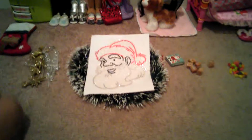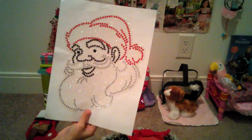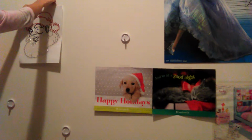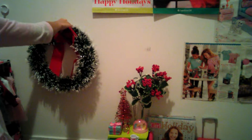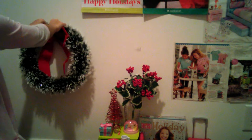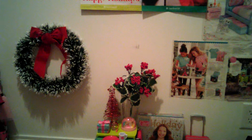Okay, so first I'm gonna start with the Santa Claus sticker, and I'm gonna put it up there. So I'm just gonna put it right there, and it fits perfectly. Actually, it's on a slant, so I'm just gonna make it straight. There. Now I am going to put on the wreath, and it's gonna go right here. There's a sticker thing inside, so it just hooks right onto these hooks.